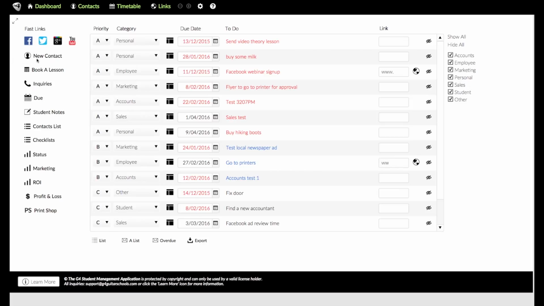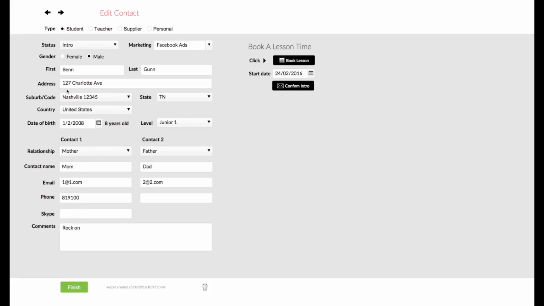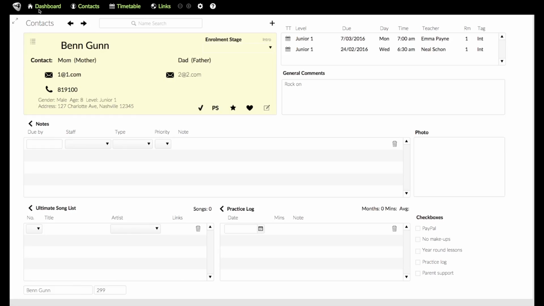As we work down the list, the first on the list here is a new contact. So by clicking that, what it's going to do is it's going to allow you to go to a new contact page and create a new contact. So whether it be a student or a teacher or a supplier or personal, you can add them all in here. Remember, this is mostly about taking care of your students and your teachers. You can put suppliers in here if you want to make it easy to find them and personal, but generally it's reserved, like I said, for students and teachers. I'm not going to go through this, like I said, today. This is just an overview. So we'll move out of here and we'll go back to the dashboard.